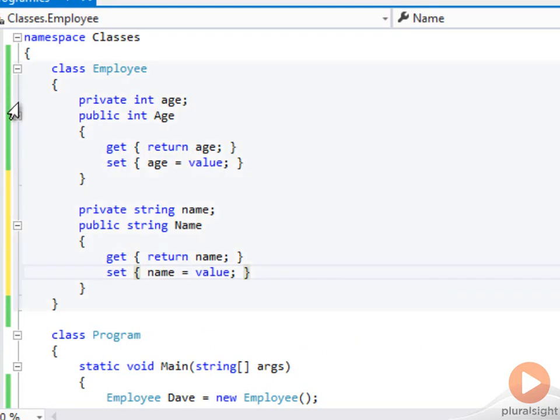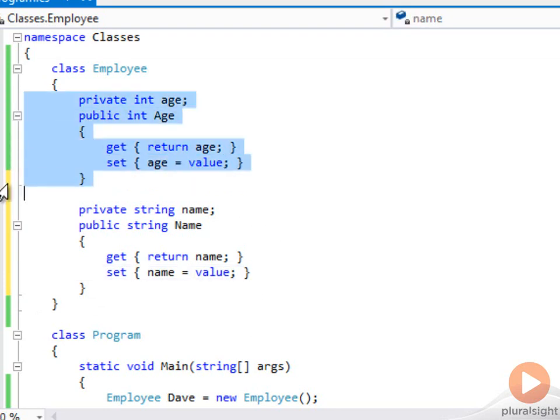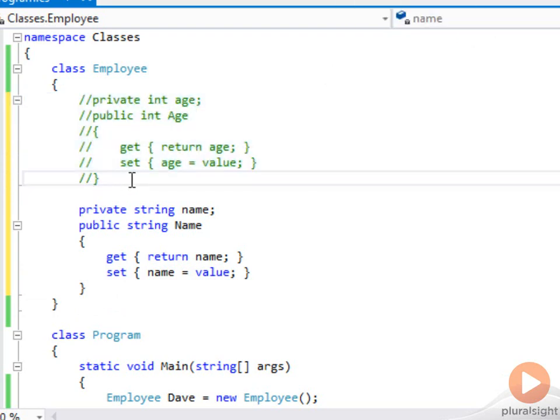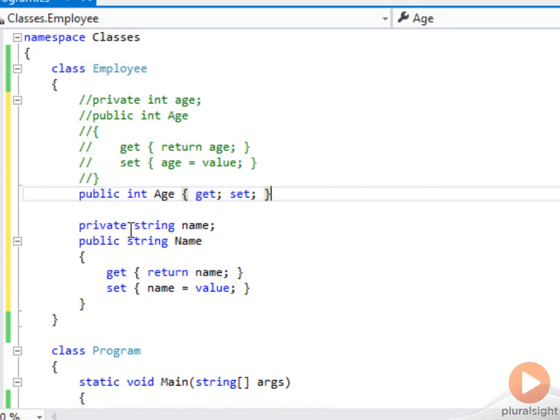Rather than doing that and having many of these, all using the same format, there's a shortcut, an incredibly convenient shortcut. What you can do for all of this for age is replace it with this. Public int Age get set.